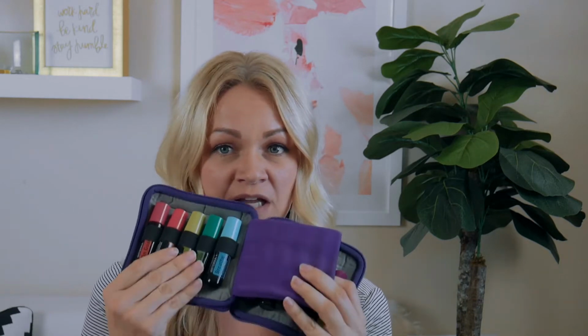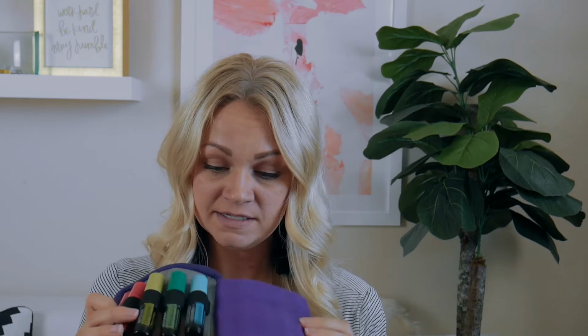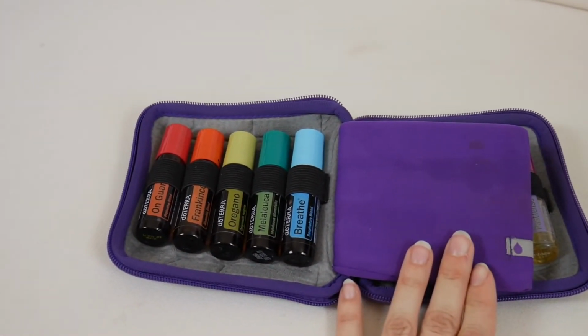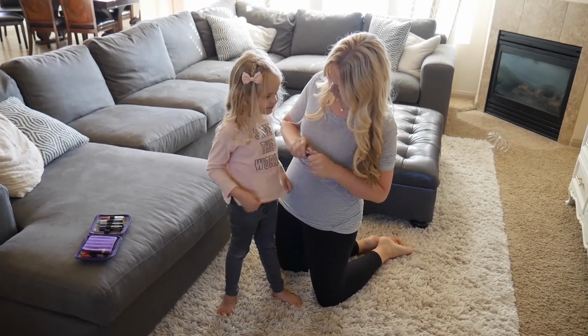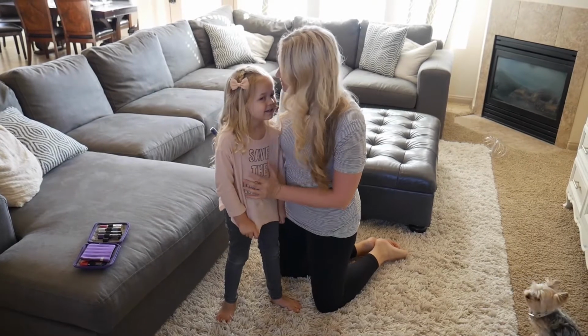This is called a touch kit, and it's actually essential oils that are already pre-diluted. The reason why I always carry these with us wherever we travel is that these 9 oils here cover about 80% of the health issues we ever have traveling anywhere outside the country. They help with things like if my kids are getting car sick or they have an upset stomach, sunburns, headaches. This little kit does it all.